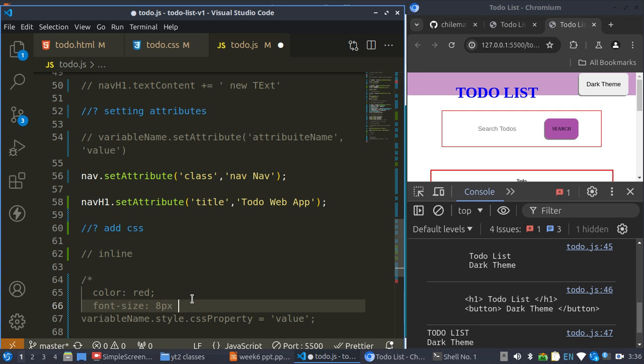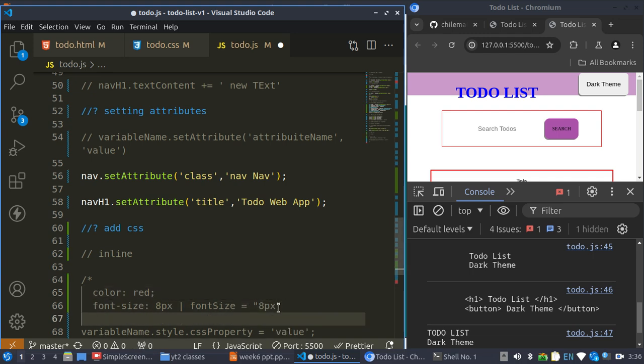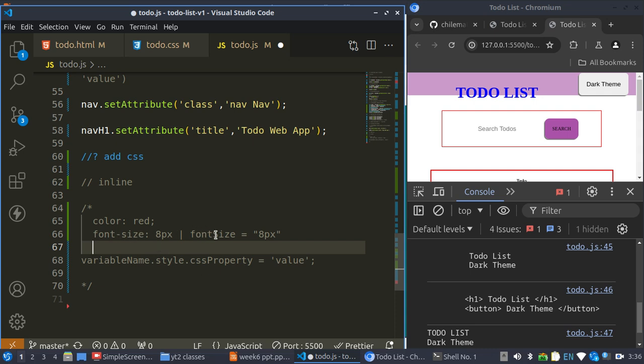In my JavaScript, I'm going to write it like this: fontSize, then it should be equal to 8px, now in quotes. So you see, that is just the difference. So when we say this our property name, we are referring to this.